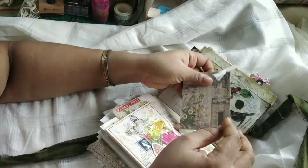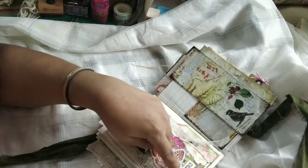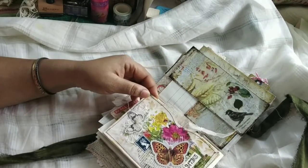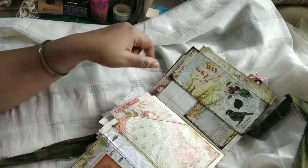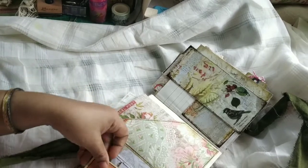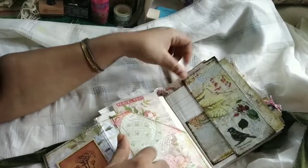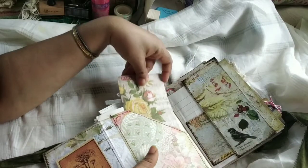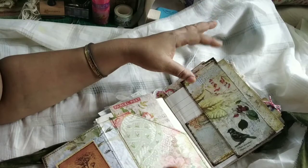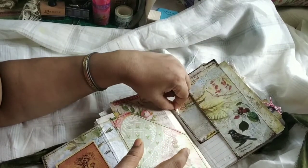So you can write over here and this goes in. Remember we had done the deco-podge on this envelope — what I have done is I have just added some butterflies, some labels, a stamp, and numbers — I have just jazzed it up. Stitched around it. At the back I have added a little tuck spot with clusters that I do with scraps, and that holds a little bit of a journal card. On the other side of the page I have added a pocket and this is from Tim Holtz — I think he had come up with some tags or journal card set. The colors went so well with the kit I just couldn't resist. So that was that, and this is actually a belly band sort of thing — a side tuck.